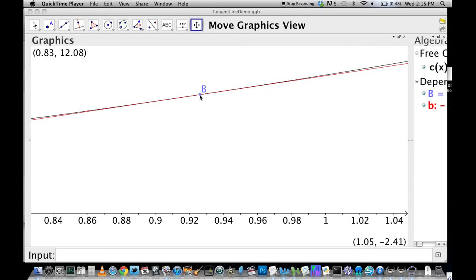One is this point here that's labeled B, and another are these two lines. There are actually two lines that look slightly different. They both look approximately straight to me, and they both look like lines I could draw with a ruler. One of them is red, and the other one is black.